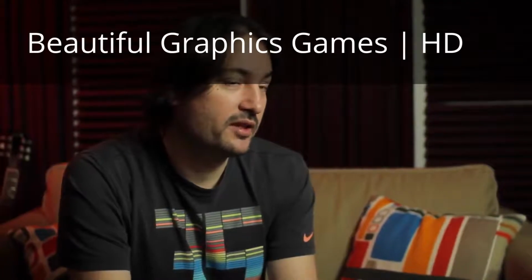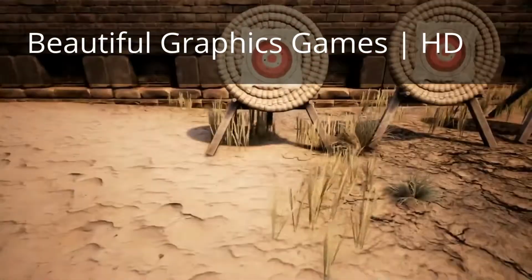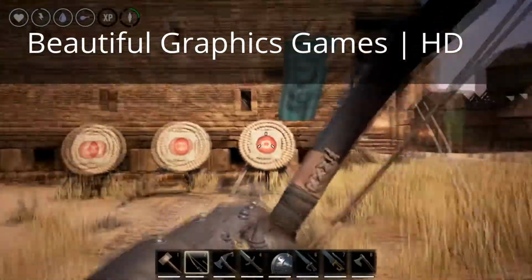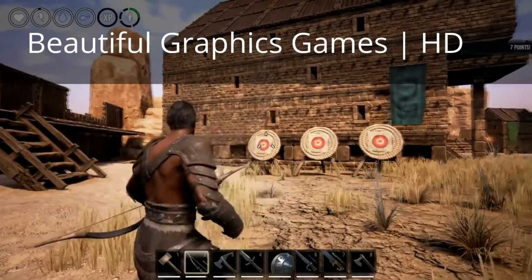Some of those decorative pieces are also little toys. For example, you can place an archery target that you can shoot at, and it will give you a score depending on how close to the bullseye your shot was.